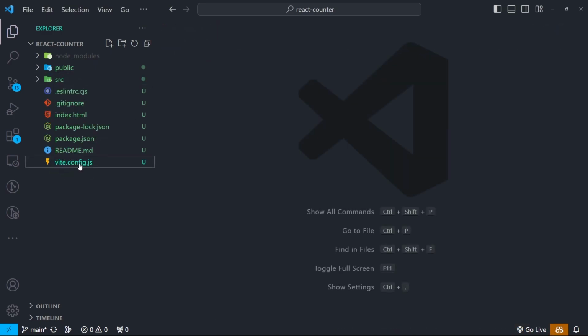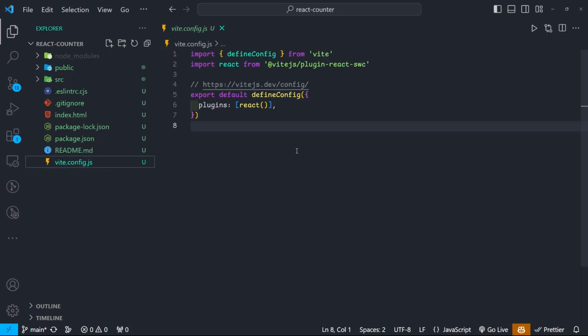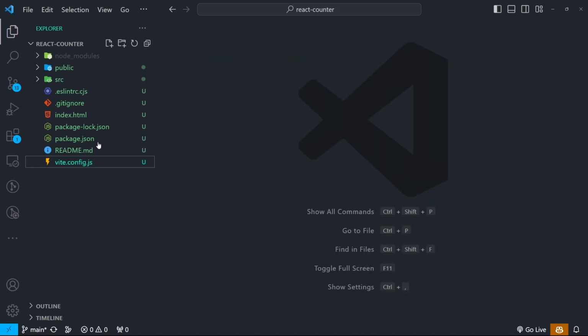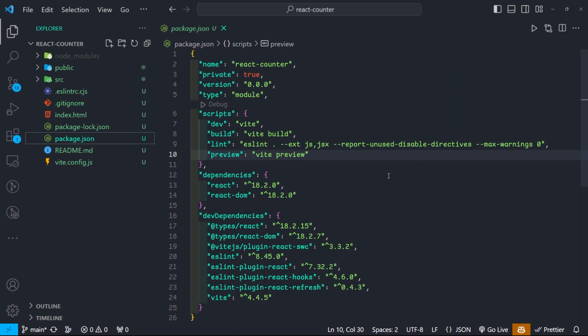All right, here you see that we have a config.js file of Vite. We don't necessarily need to worry about that right now. And we have a package.json file. This JSON file is very important for any kind of project because it contains the project name, version, the scripts, the dependencies which we are going to use here, and some other dependencies as well.